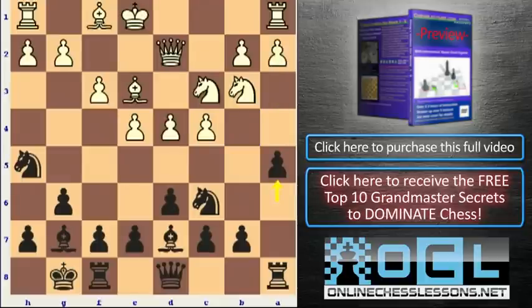Now, white actually did play g4, and the game started heading into some tactics. If he doesn't, black plays a4, and then e5, and then knight d4 after d5 with a good game. So white played g4, and now a4. Of course, black had to respond. If he played knight f6, he would just be getting squeezed, probably d5, or maybe just bishop e2. But his whole point was a4, to fight for the d4 square.